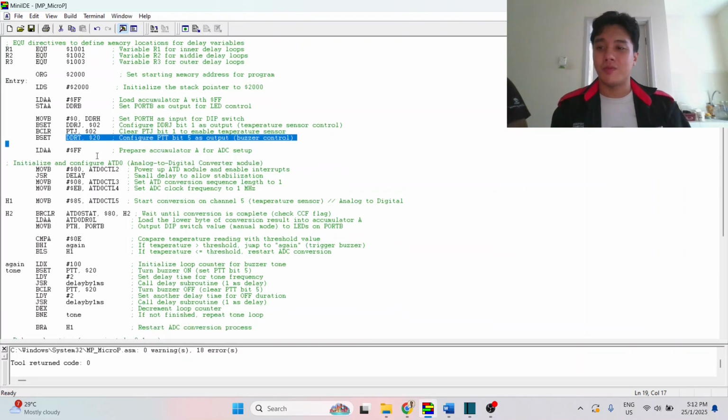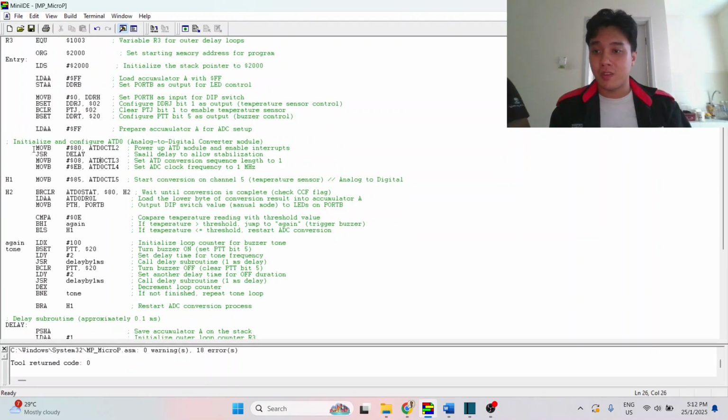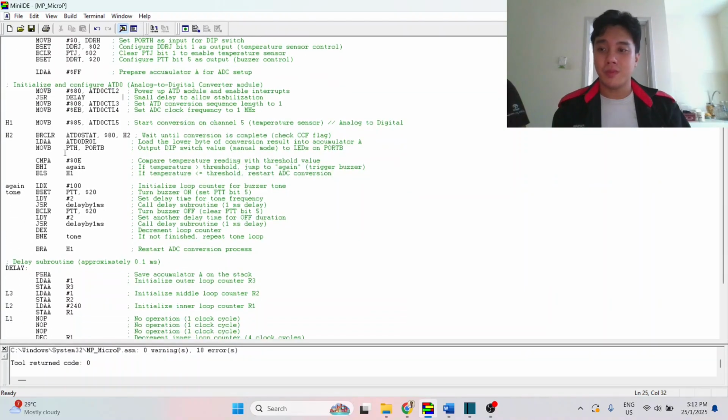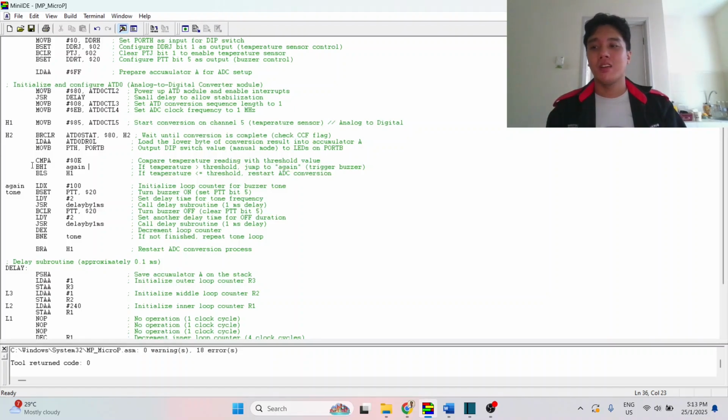For the temperature sensor, we use the ATD0CTL2 because it is the variable to change analog input to digital output. H1 is to begin the temperature sensor system. BHI again is for when the temperature exceeds the threshold.